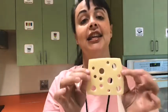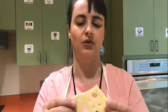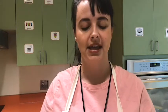It's cheese. I love cheese. And this is a special kind of cheese that's known for having these funny little holes. It's called Swiss cheese. And we are going to use it today to make Cuban sandwiches.